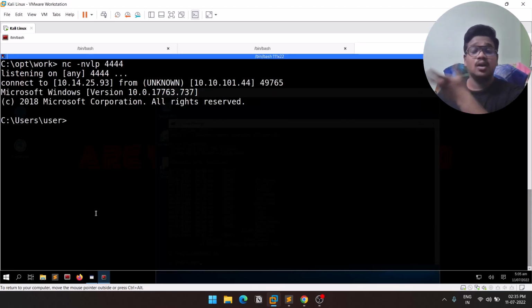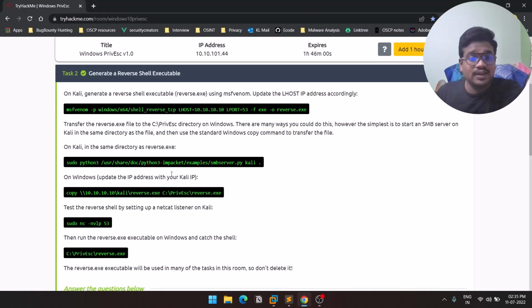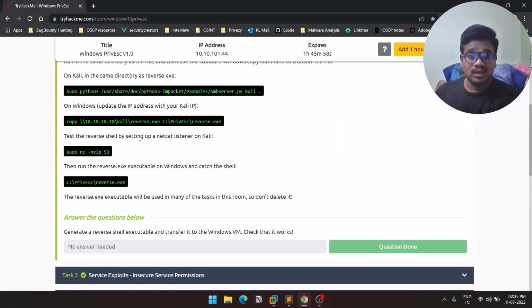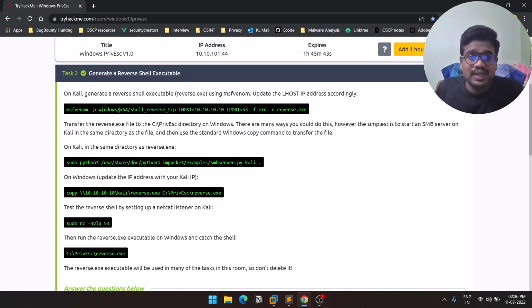That's how you need to get a kind of command line for the further stuff as well. So we are just using this netcat listener. Sometimes we may be using meterpreter, it is completely dependent upon the scenario. In the place of x64 you need to provide meterpreter slash reverse TCP, and go to MSF console and open a listener, and so on. That's going to be different, but most of the time this works fine.